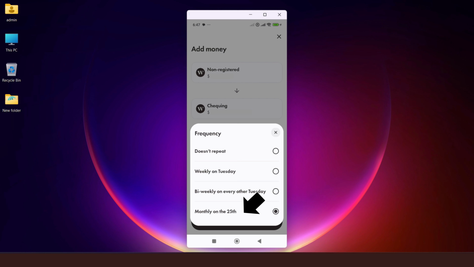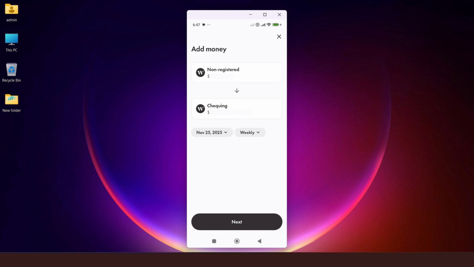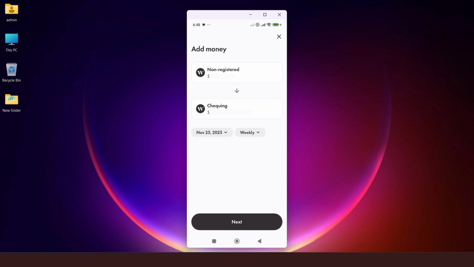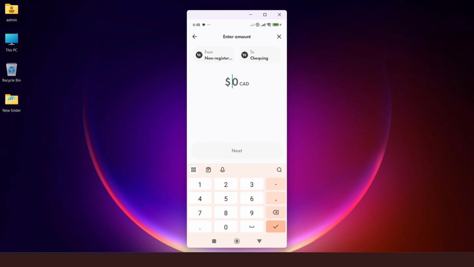So let me select this, weekly on Tuesday. Now it shows the date and it is weekly. Let me click again, weekly on Tuesday. So once this selection is made, next, and here you would add the amount, enter the amount you intend to transfer, be it one time, be it frequently, depending on what you have set up.